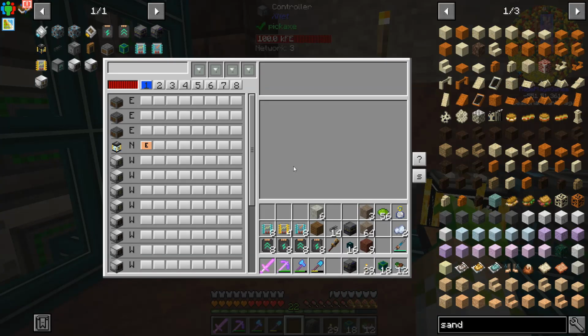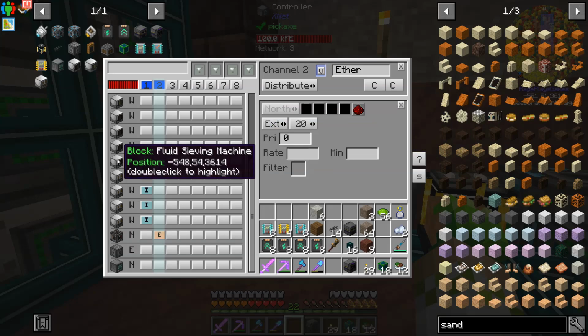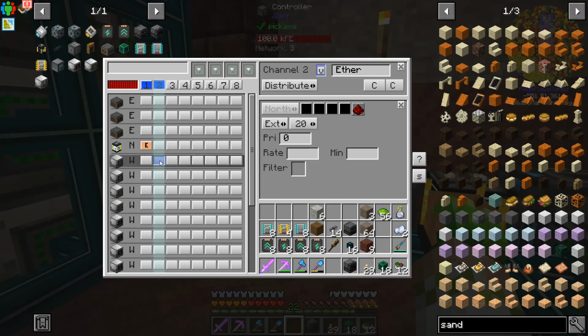Now, the next thing we need to do is pull out the ether. So this one is going to be another one of an XNet fluid. We can create that. We'll name this one ether. And again, we're going to go to what should have the ether, which should be the quantum entangloporter. We're going to pull from that and we're going to send it up here to the fermentation station.